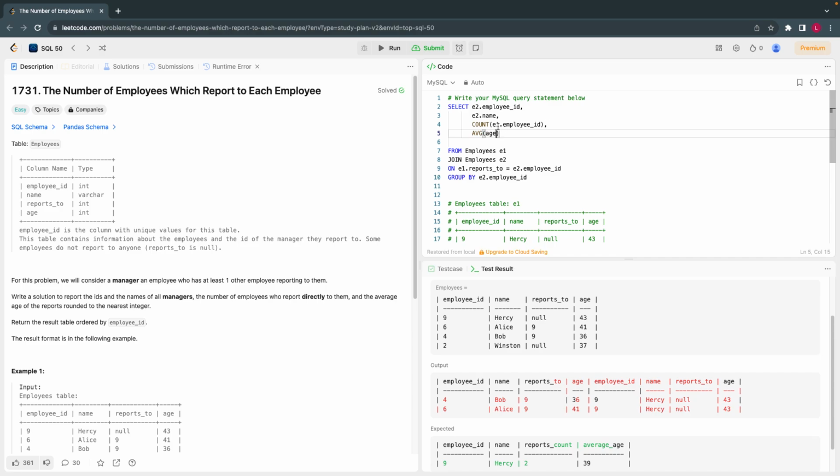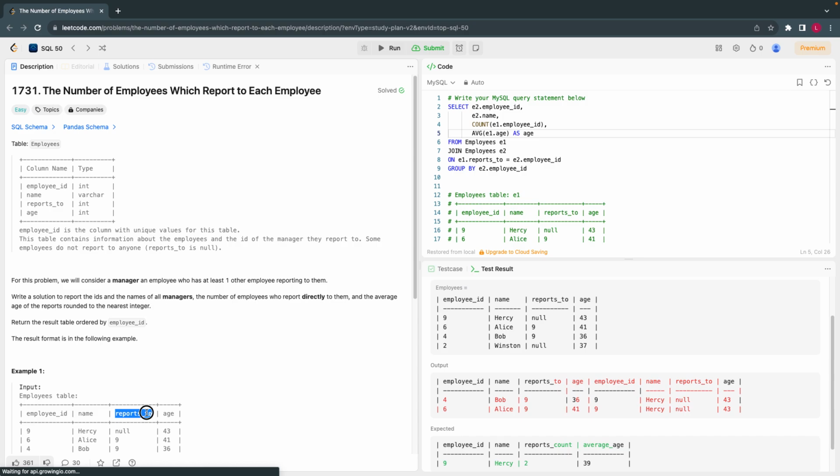Age of E1 dot age, because I'm taking from the left side, right? I think we're almost there. Whatever they are asking for age as is, and whatever they are asking for the name as this. Let's see what we get.